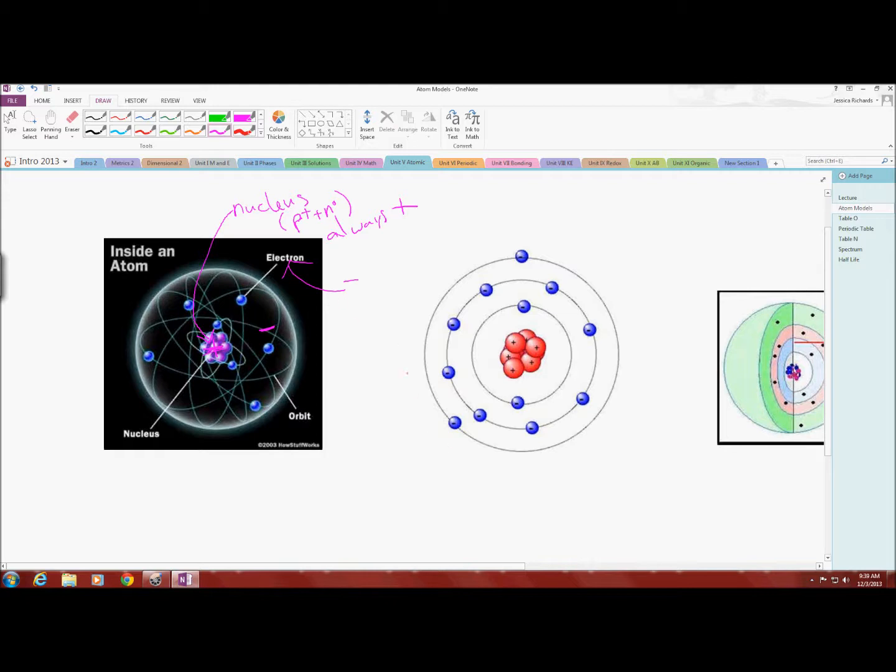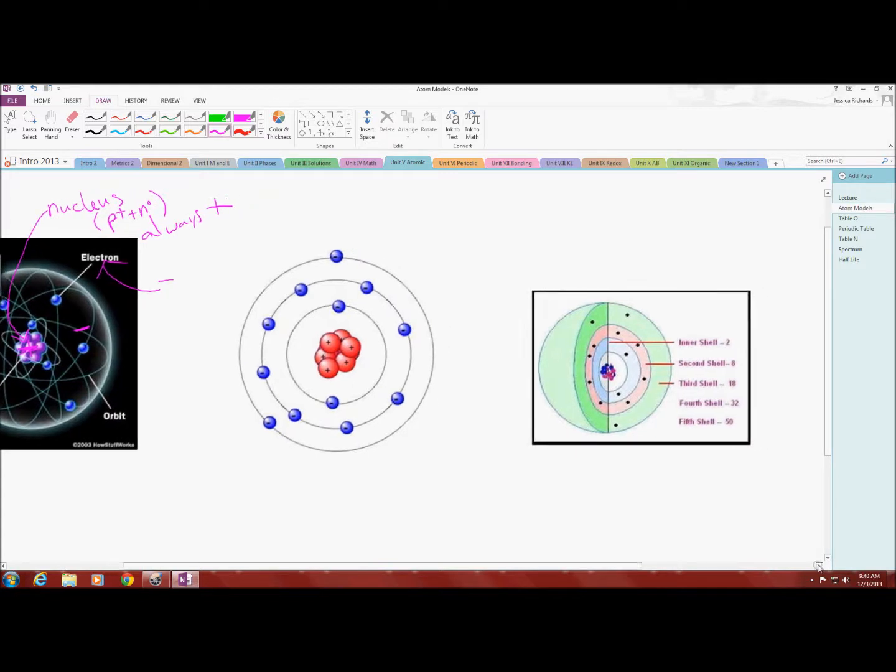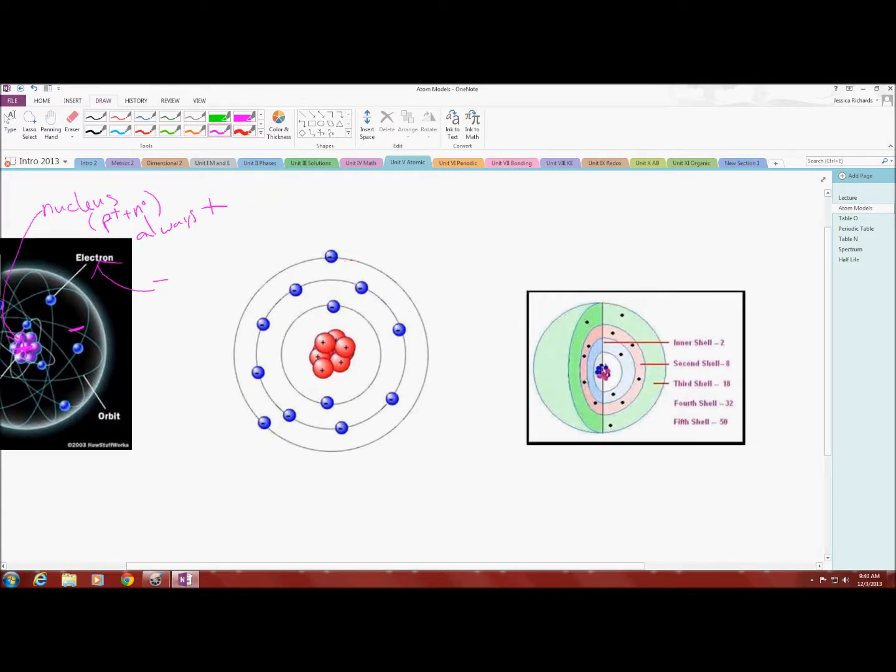So we have all these negative electrons orbiting, positive center, negative outside, neutral atom. It worked great. Niels Bohr, though, started working with those negative electrons and noticed that they all didn't have the same amount of energy, that some of them had more energy than the others. And because we have these opposite charges and opposite charges attract, the faster you're moving, the more energy you have, the farther away from the nucleus you can get. So these guys are all getting pulled in towards the nucleus at the same time they're moving straight out. So they're moving in straight tangent lines and getting pulled towards the middle. So kind of like centripetal force, it's making these circular-ish paths is what Bohr had.